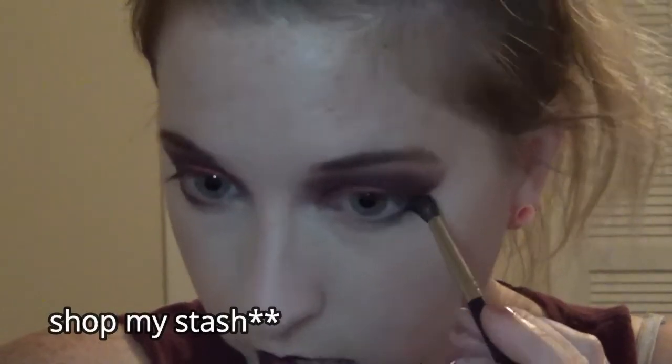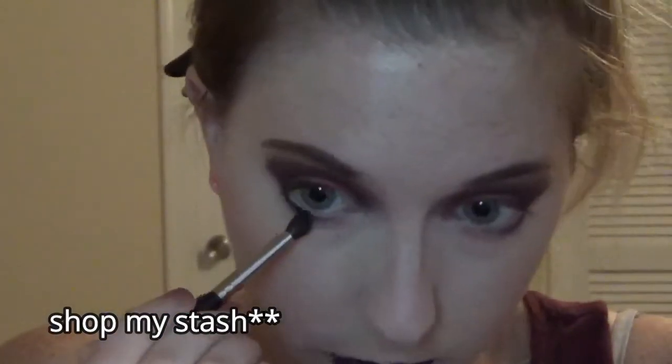I also went ahead and put on all the other makeup. I put on lip stuff, but it looks terrible. I'm sorry, I suck at putting on lip products. I really do like this color though. I think it's a great color. It's a Stila liquid lipstick. I talked about it in my project pan. I think it's a great color for fall and a great color for Halloween too.